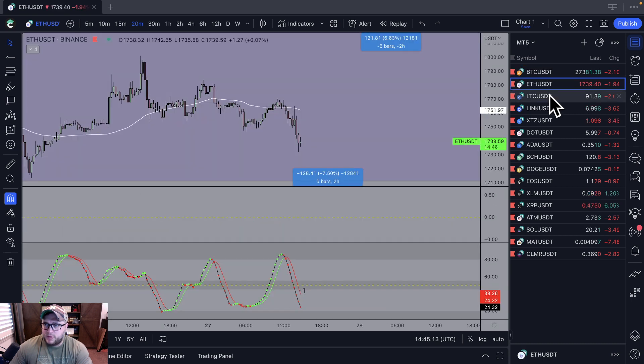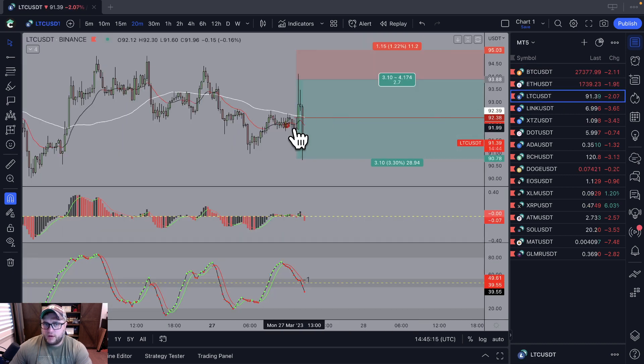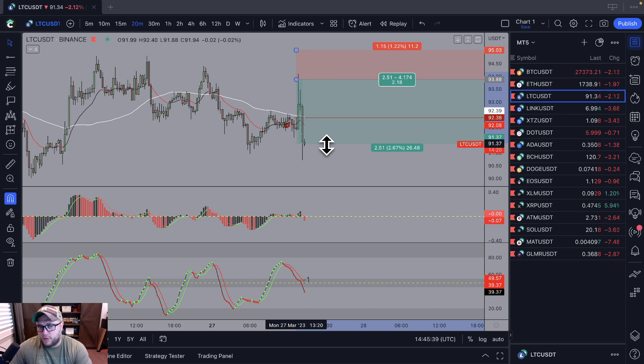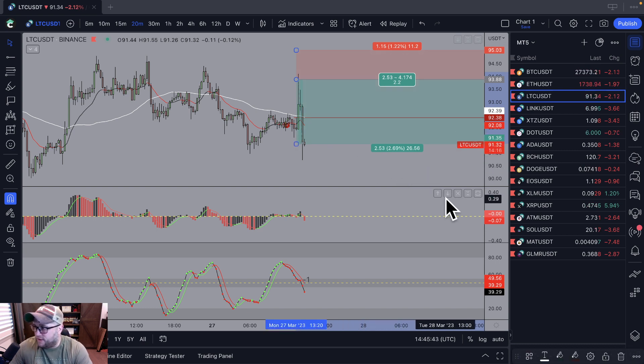We also took a position off of Litecoin. We saw a pump up move. I know a lot of people say that price action is king — if they do make money off price action, that's great, but I'm not very good at it. I'm more of a momentum indicator trader, and you can see that the momentum was up. We saw the pump up into this resistance zone, took that position. We had 80% closed out and 20% of our position still open at 2.69% at 5x.